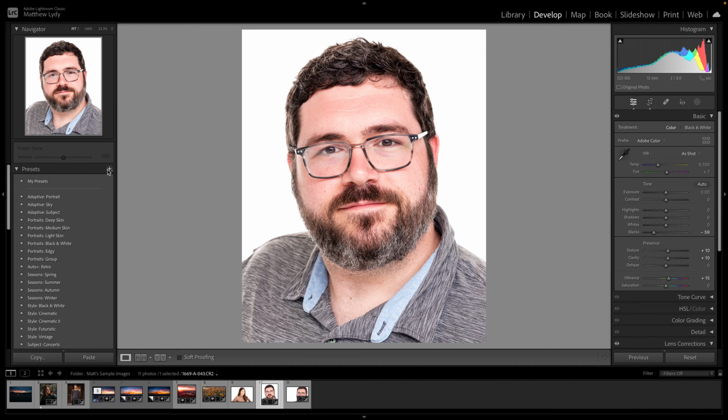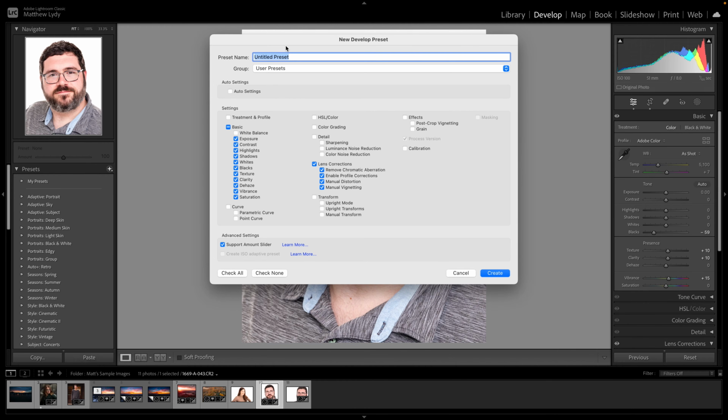So to do this, I just go over to the preset function, hit the little plus arrow, and I'm going to choose Create Preset. And for preset name, I'm going to call this My Basic Studio Preset, and it automatically is going to create it into a group called User Presets. You could actually click this and change it to whatever you want. You could create a new group. You notice User Presets is not here. That shows up the first time you create a preset.